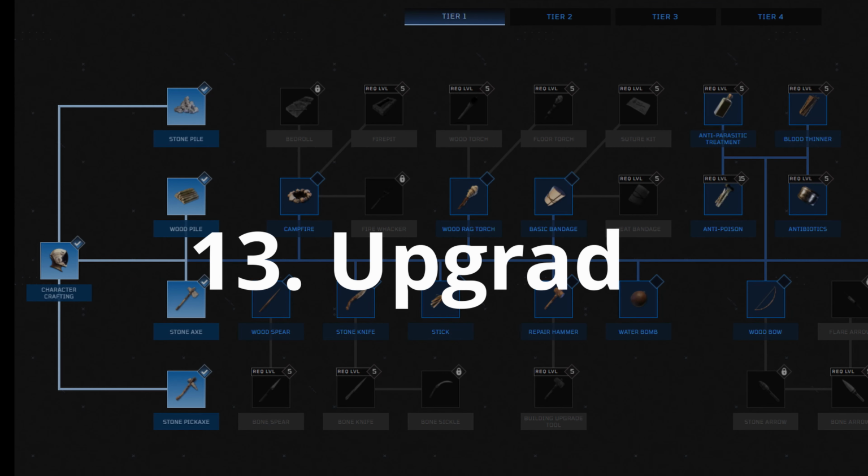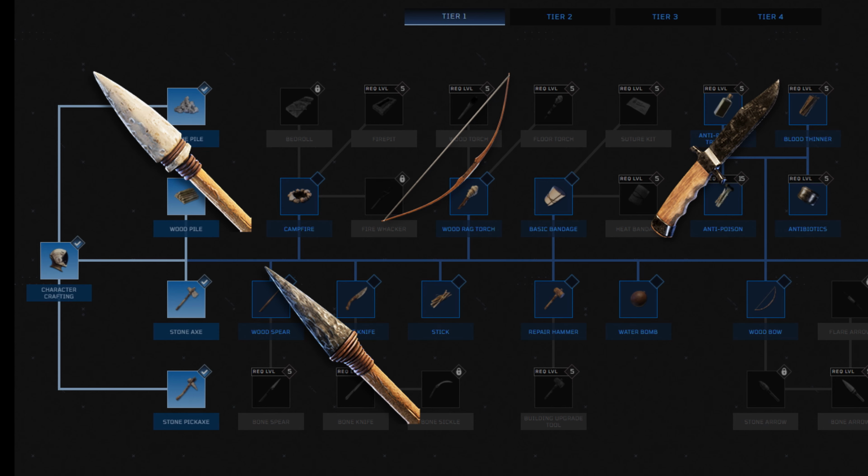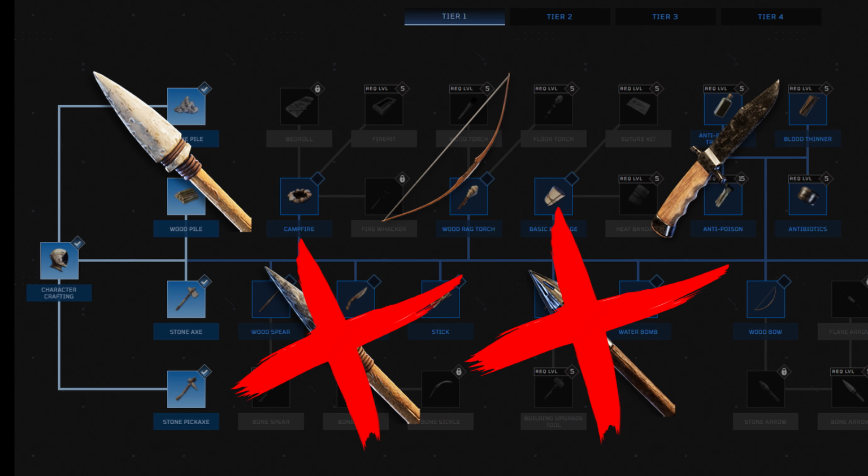Tip number 13. As soon as you have the points and levels, spec into bow and arrows. Once you've reached level 10, spec into a long bow and an iron knife. Later in the game you can craft a recurve bow and a compound bow, aluminium arrows and a hunting rifle, to name but a few. I personally won't spec into flint or iron arrows because I feel there are better uses for the iron.